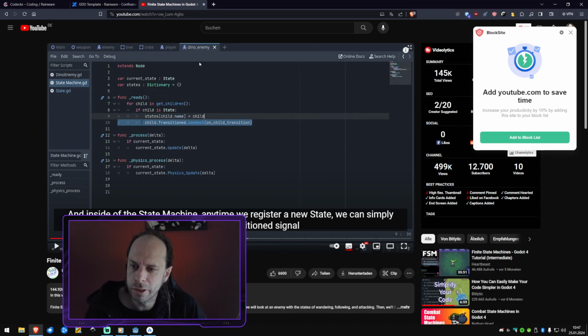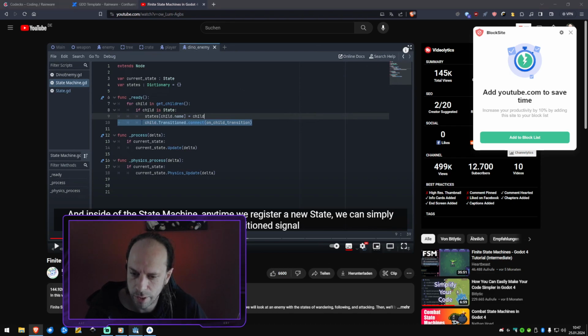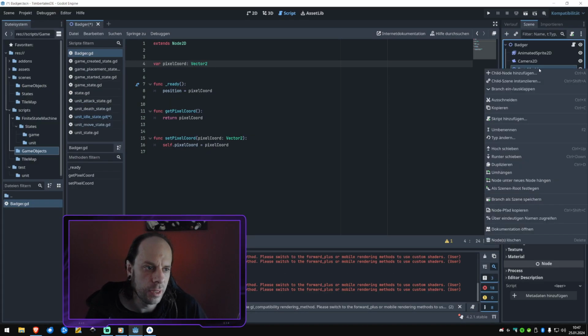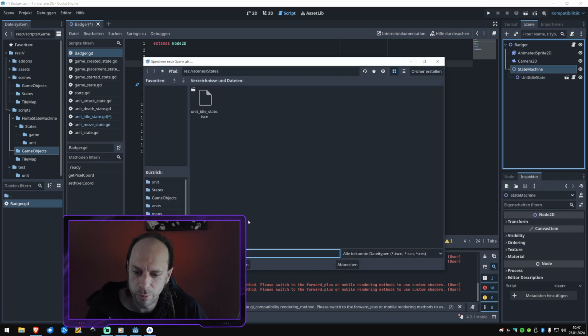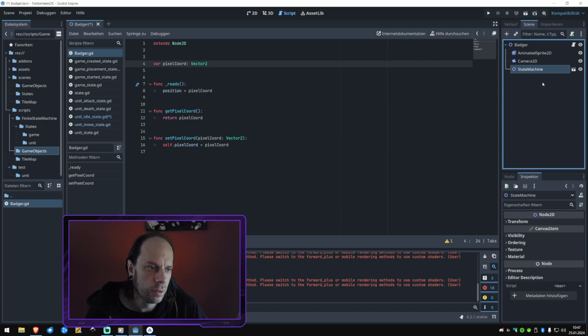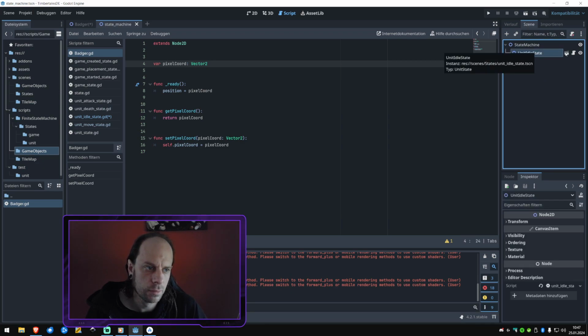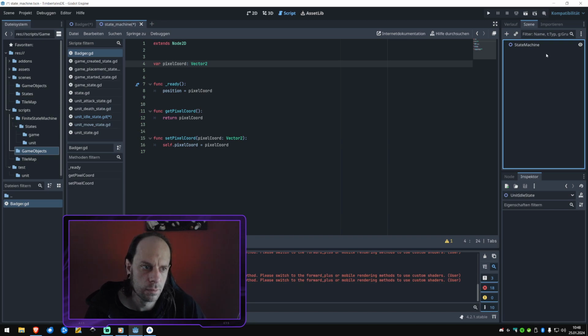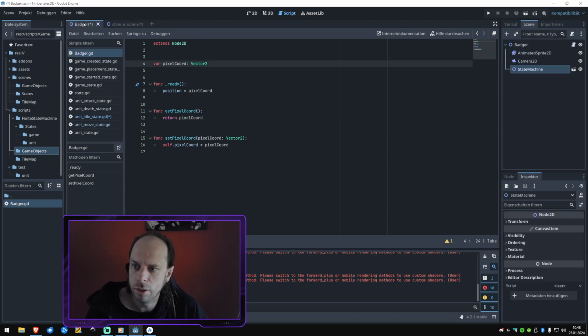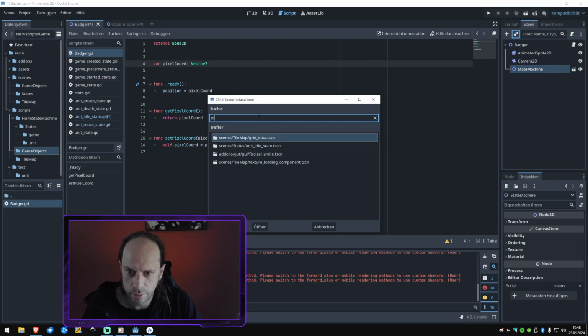So that's actually how he's done it here. So what we of course need is a state machine script. It makes absolutely sense. So let us just save this also as a branch, and it's also a state machine scene, and then this is the state machine, this is state machine idle state.